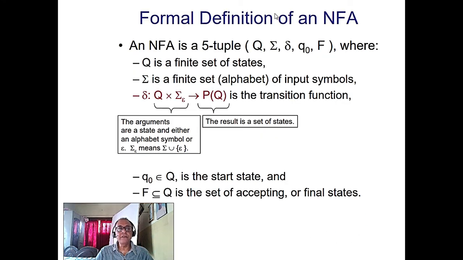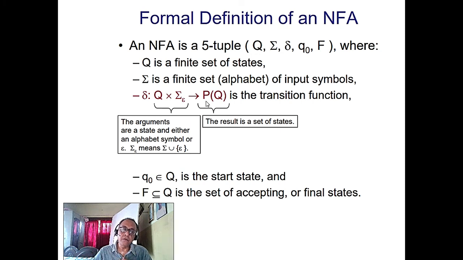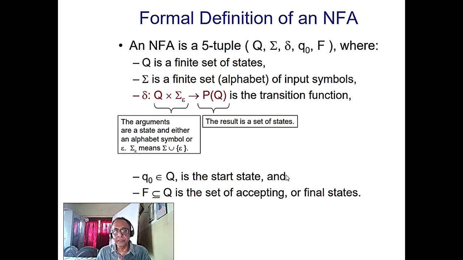The formal definition of an NFA is again a five-tuple. Q is the finite set of states, sigma is the alphabet — same as before. The key difference is in the transition function: instead of mapping to a single state Q, it maps to the power set P(Q), so it can go to any combination of states. The transition also includes epsilon in the input domain. Q0 is the start state and F is the set of accepting or final states. A string is accepted if any computation path leads to an accepting state.